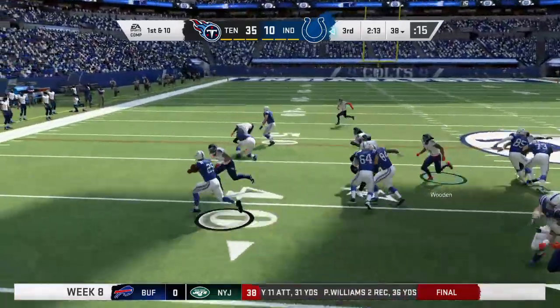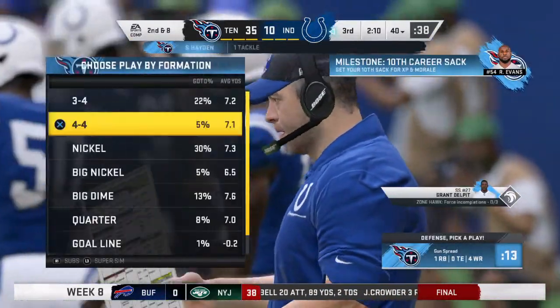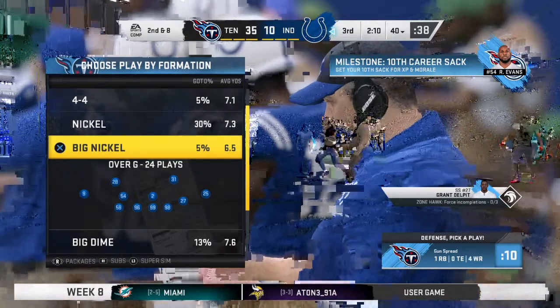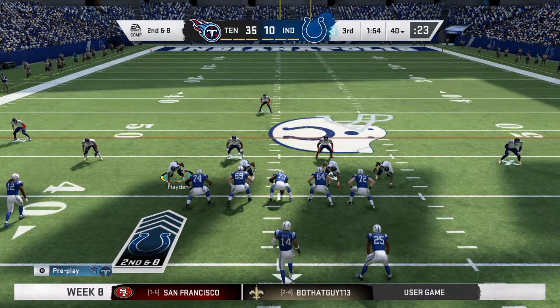They'll run on first down with Marlon Mack. 2 yards on the carry there. It'll be 2nd down. Well, we saw him there trying to get it to the outside. The positive to that is, if you keep moving laterally, creases tend to develop as the game moves on, and they can run it back inside later.